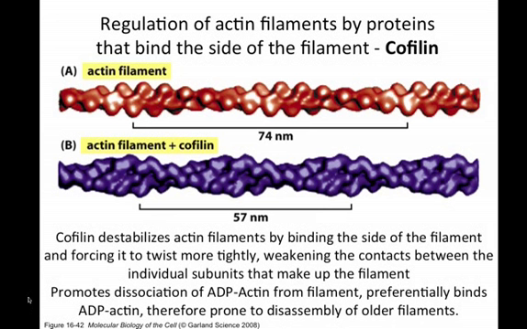So cofilin destabilizes the actin filament by twisting it tightly, but it binds to ADP-bound actin filaments, which tend to be older because as the actin monomer is added, you get ATP hydrolysis, right? And so the newer actin is going to be ATP-bound. The older actin is going to be ADP-bound. Cofilin binds to the whole actin filament, not the monomer. It binds to the filament, not monomer.